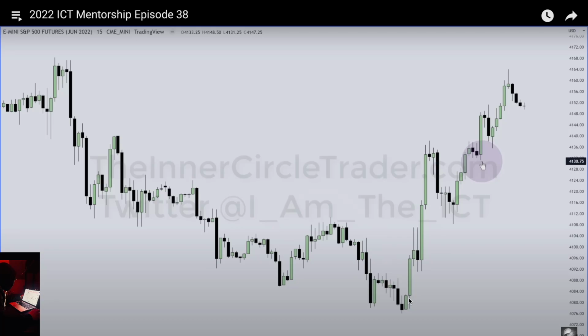Now just look at it. How many times has sell side liquidity been taken? Well, we already showed you that hourly consolidation relative equal low sell side liquidity pool that's been taken. But look, sell side taken here, sell side taken again, sell side taken once more, sell side taken again, and finally going into, just before the 9:30 opening, sell side taken once more.